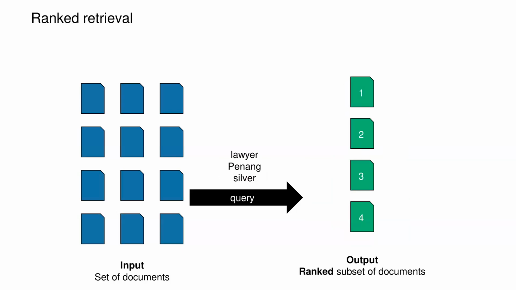Then we moved on to a more modern category of systems with ranked retrieval. So now this is basically Google, Bing, and so on. For those of you who might have known it, AltaVista, Yahoo, and so on. So all these search engines that rank the documents. And here it's very useful because even if it's 1 million documents, you get the top 10. So you don't have to look at all the 1 million documents. You can just look at the first ones because the system is nicely ranking it by what it thinks is going to be the relevance to you.